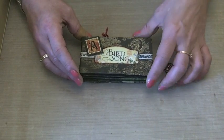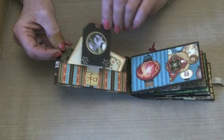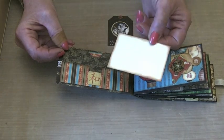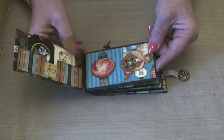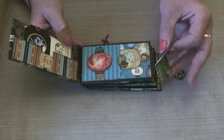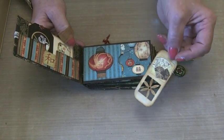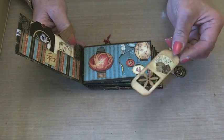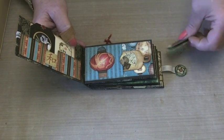It's made from the 8x8 papers, and there's lots of little tags inside and pockets, and I've used the stickers all the way through as well. So just a little 3x2 photo mat there and a sticker here. Cut out a couple of lanterns and made a pocket. There's a little file tag there, and then a memory stick. These were from Tulip Creations. They are new chipboard pieces that they've got in, and they're absolutely beautiful to work with and really fine. So there's a little pocket there for those to fit in.